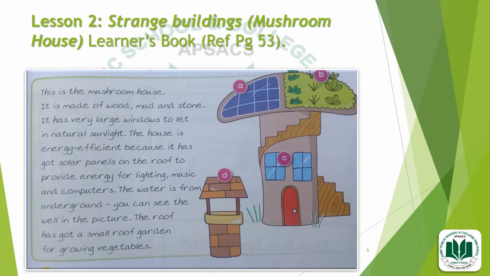The house is energy efficient because it has got solar panels on the roof to provide energy for lighting, music, and computers. The water is from underground. You can see the well in the picture. The roof has got a small roof garden for growing vegetables. I hope, my dear students, enjoyed the amazing information of a mushroom house given in the text.